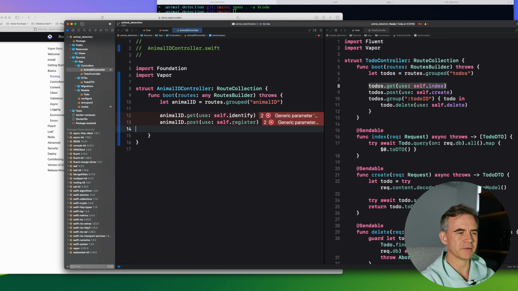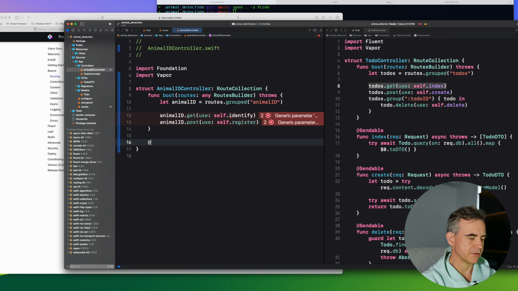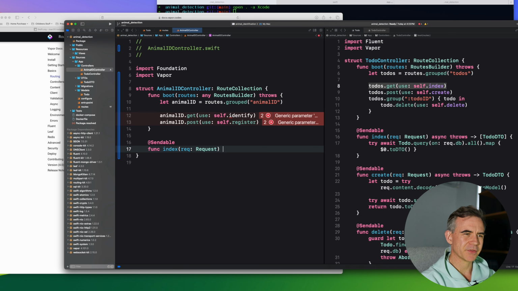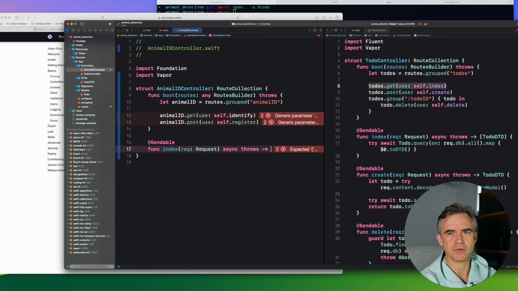We don't want to delete, don't worry about delete for now. It's basically just sendable. Request. Okay, so this is the first time I've run anything in Vapor. I understand the basic principles. I've worked in Azure, ASP.NET Core. I've done Django. I've done Blazor. I've worked with Svelte. And I understand basically how requests work.